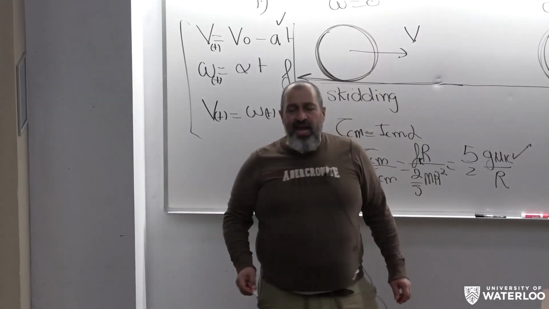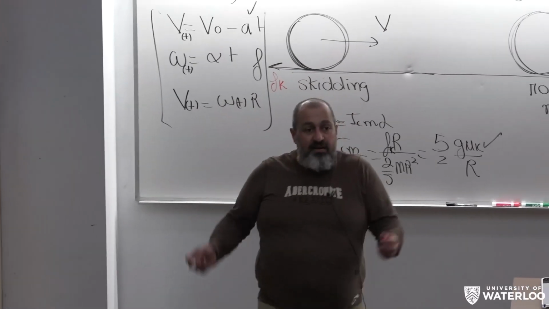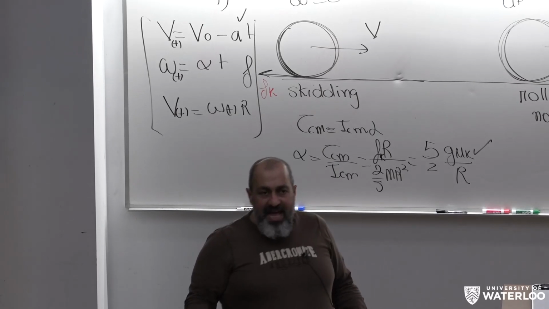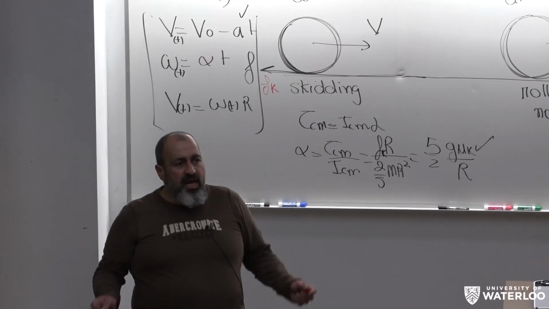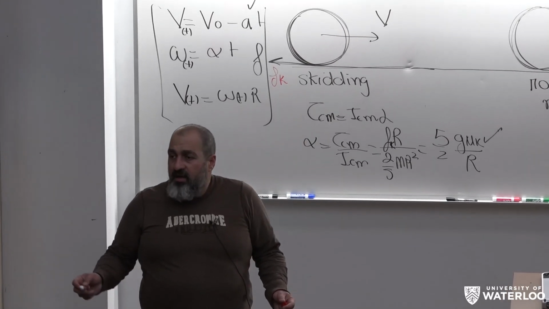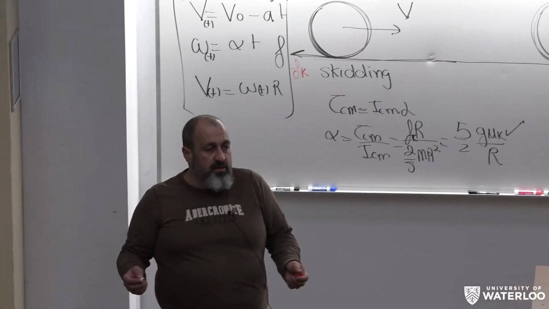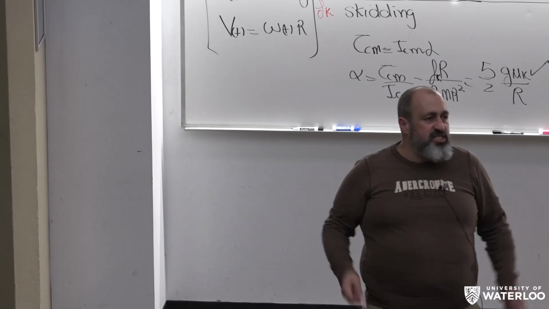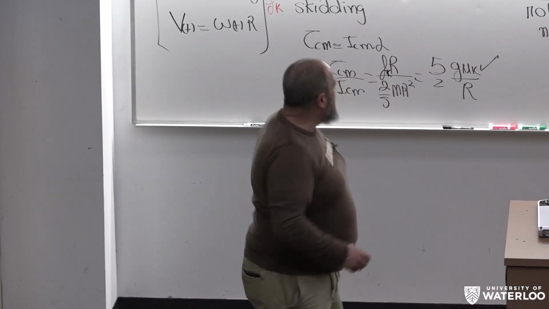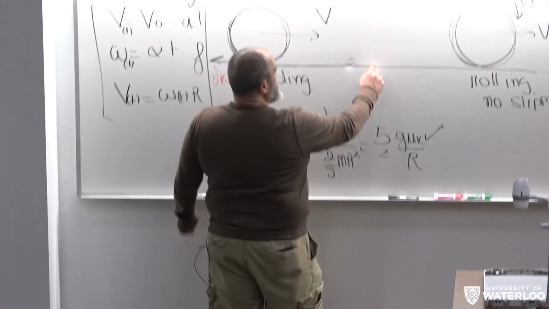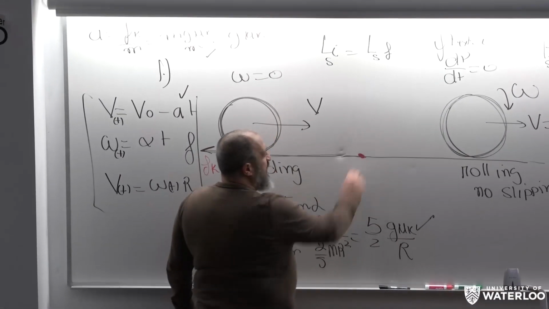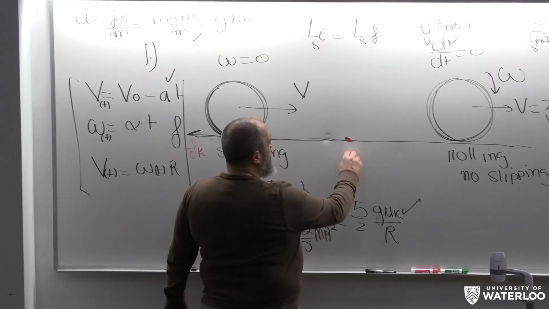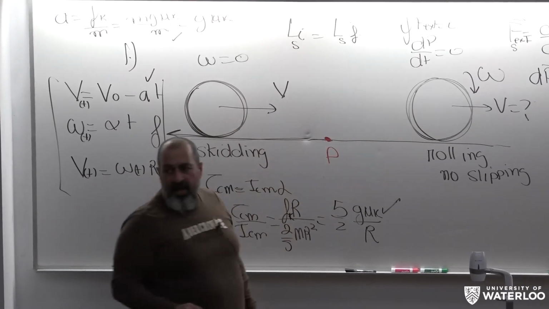But what we're trying to say is that maybe we can conserve angular momentum. Now, the advantage we have is in remembering that angular momentum is taken about a point. Linear momentum is just linear momentum. If you have a force acting on the object, it will change the linear momentum. But angular momentum, if you take it about this point here, just some arbitrary point on the road, on the surface, call it point P, then what can we say?